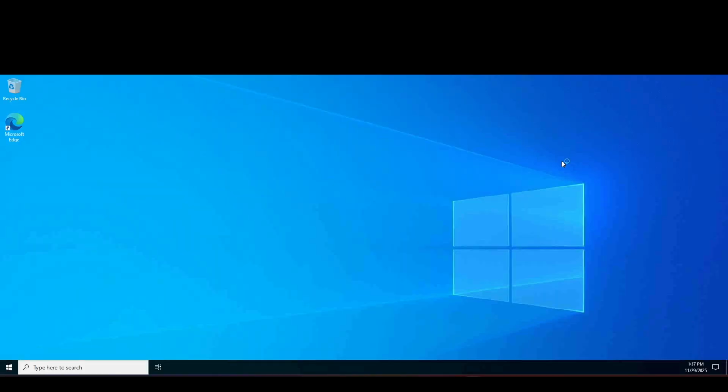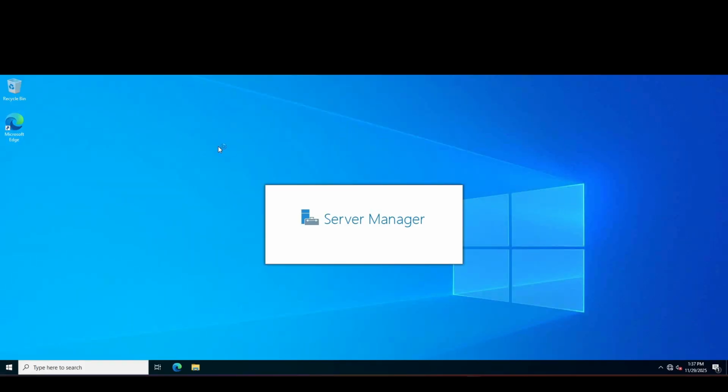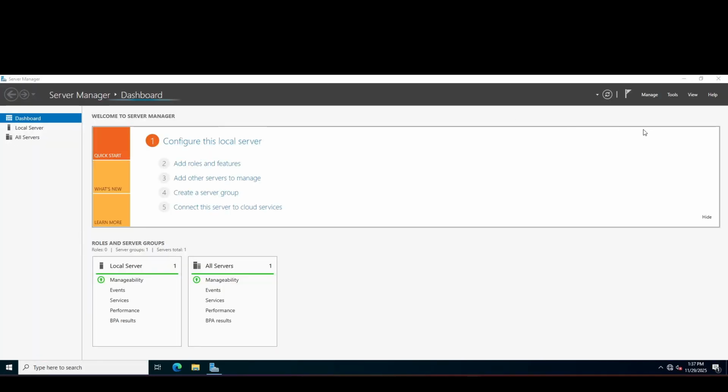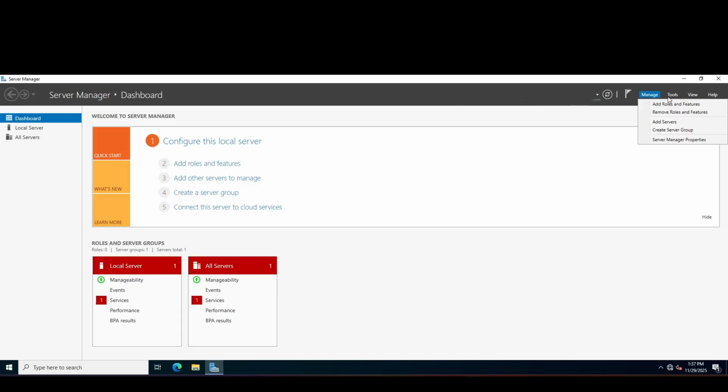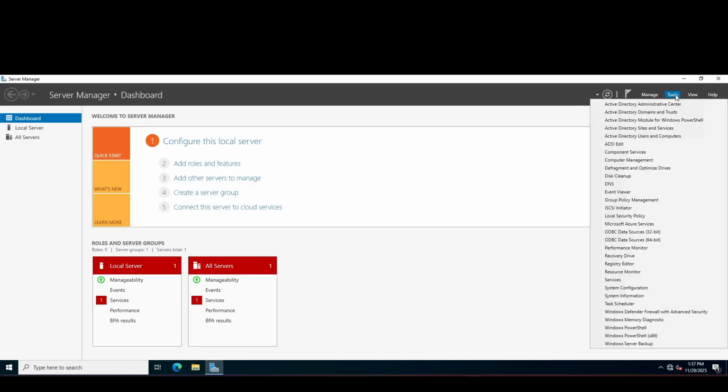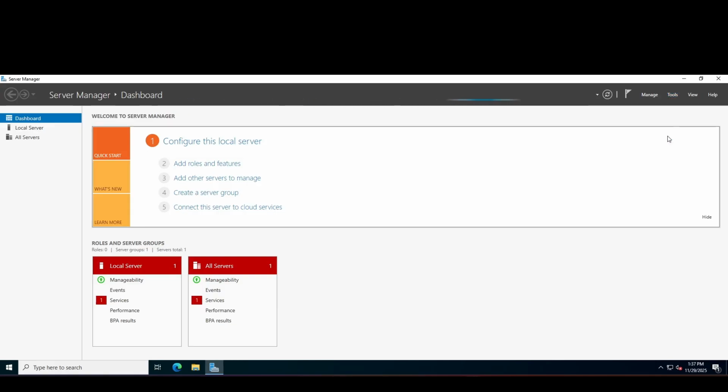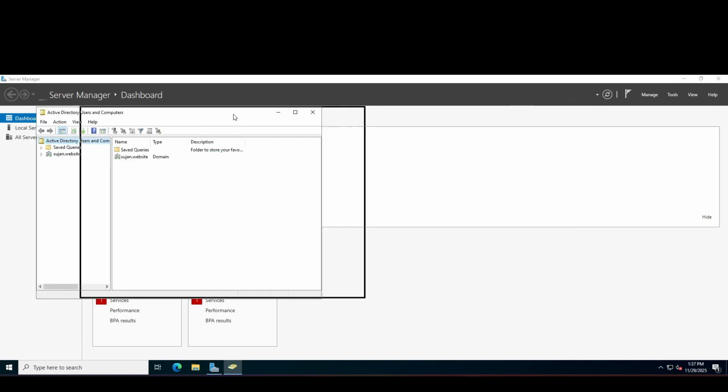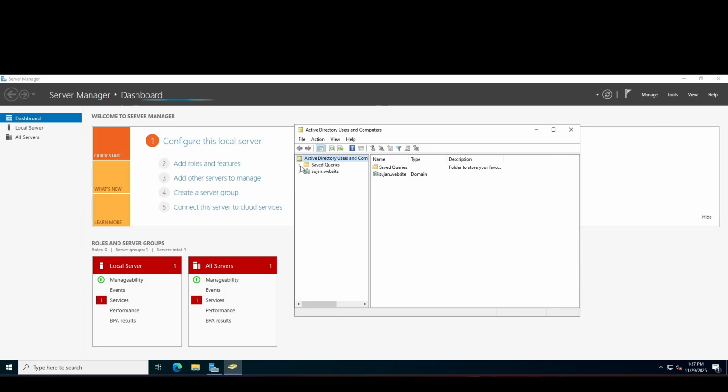This has been changed, so it should open up Windows Server Manager. So yeah, there we go. We have Active Directory configured. If we take a look at Tools, this is where you can utilize Active Directory. If you go right here, Users and Computers, when you click that, you should be able to see your Active Directory. So this is what Active Directory looks like if you're using it on-prem.